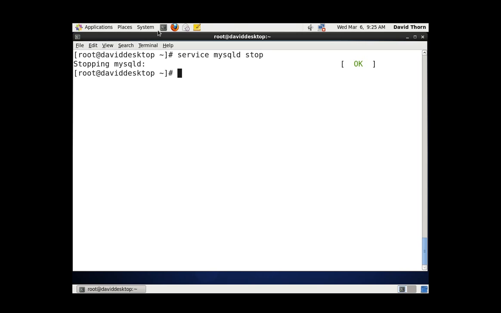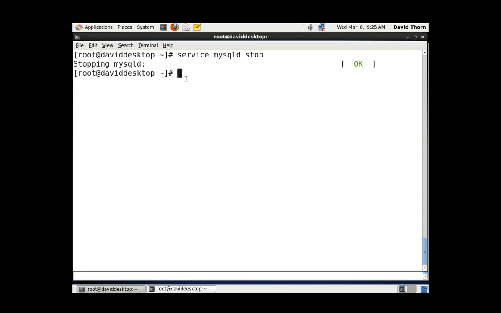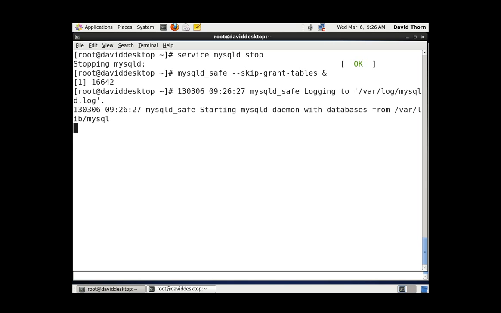Next thing we want to do is open up another terminal, and go on here as root as well. Just stick in your password. This is going to be our working one, and this is going to be our other one. Next we want to say mysqld_safe --skip-grant-tables. This is going to skip reading the grant tables, therefore it's not going to worry about looking for a password and authenticating you with a password. After that we just say the ampersand to make sure that it goes on another thread. Press enter. It's then going to come down with this.